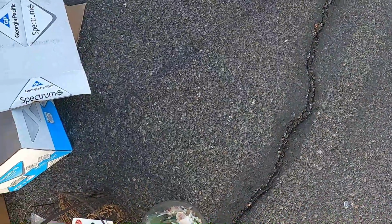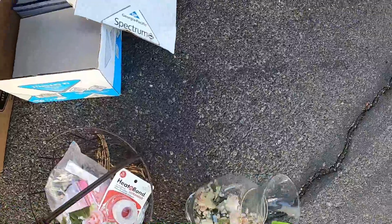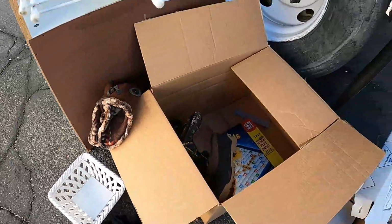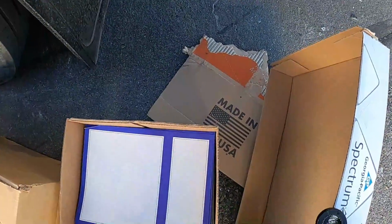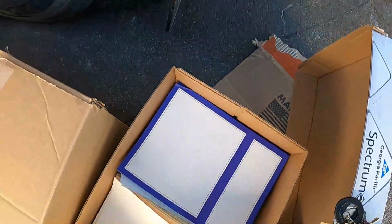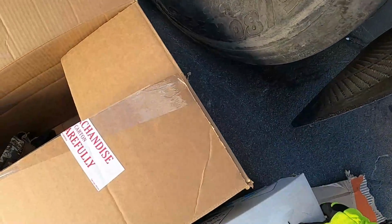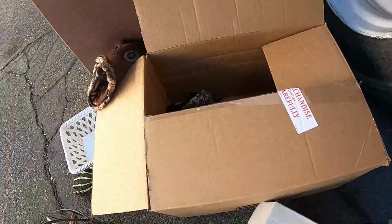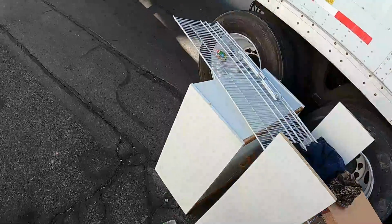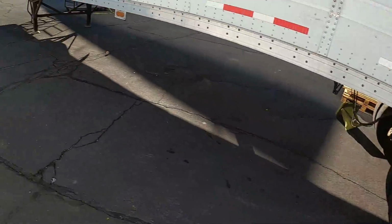This looks like a bunch of, yeah, boutonnieres and corsages. I don't know what we'll do with that, but throw it in with the flowers that we found at the craft store, see if my sister-in-law wants them. Bunch of paper, whole bunch of, holy cow, all different colors of paper. You know, we'll take that. Let's grab these and we'll come back for that box. It's pretty heavy.